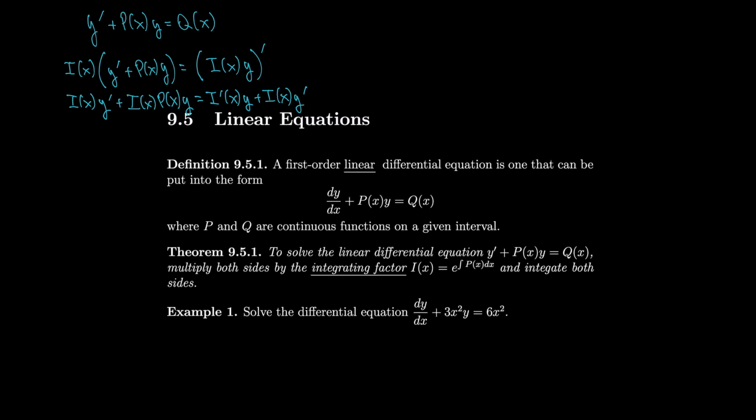This is all assuming that there is some function I that I can multiply by to make this equation even true in the first place, which is basically what we're trying to muddle around with, and then hope that we can figure out some formula for I. So this leaves us with I of x times p of x equal to I prime, because on the left side I have I of x times y prime, and on the right side I have I of x times y prime. So then I can just divide by y, and I end up with I of x p of x equals I prime.